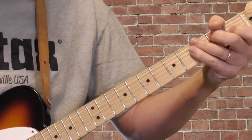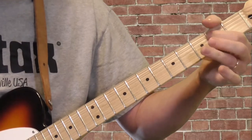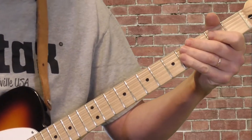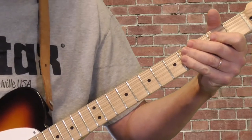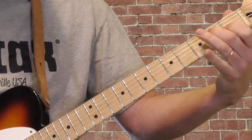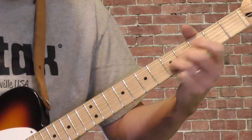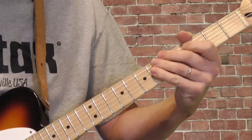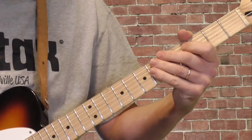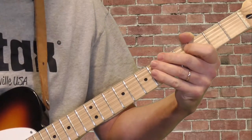So if you've got a tune in E, you can use that in a lot of different ways to get a solo going or wrap up a solo or just play as a fill. Just kind of a cool idea. If you play electric blues and you play in the first E position, that's a lick. Guys like Gatemouth Brown and Guitar Slim, Johnny Guitar Watson, guys who played with a capo and liked to play in that first position E.